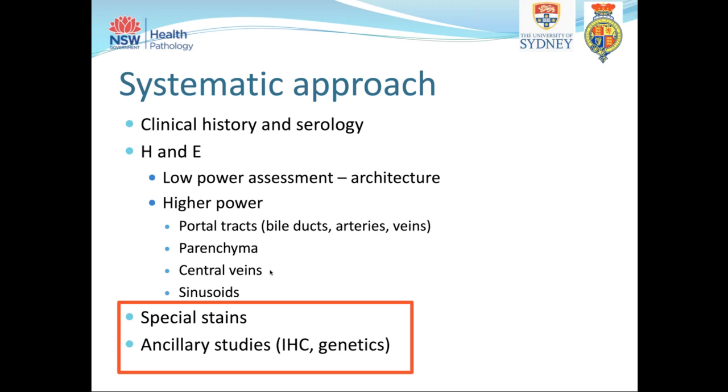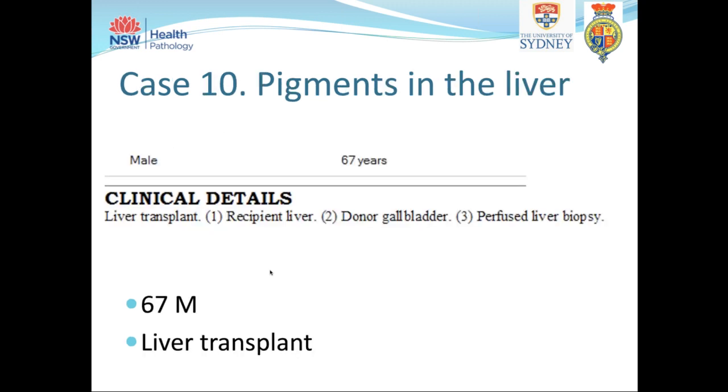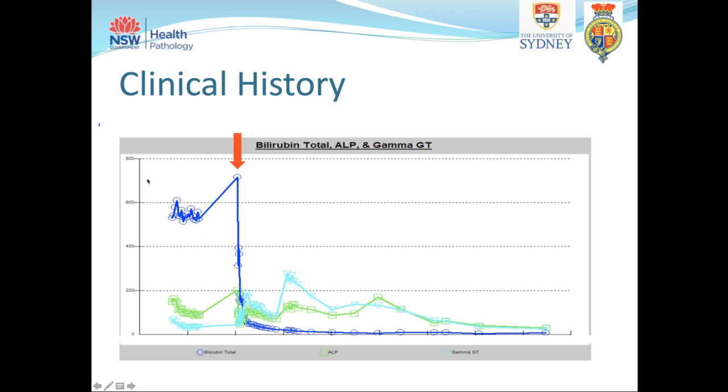Again, really not much in the way of history, of a 67-year-old man who came in for liver transplant with, I think, the highest bilirubin I've ever seen, up around the 700 mark. Macroscopically, it's clearly grossly cholestatic. No question regarding the diagnosis of cirrhosis in this case. It's still important to look for interlobular bile ducts, even in cases of cirrhosis. What was really striking about this case was the presence of, in addition to marked cholestasis, this reddish brown pigment within the liver.